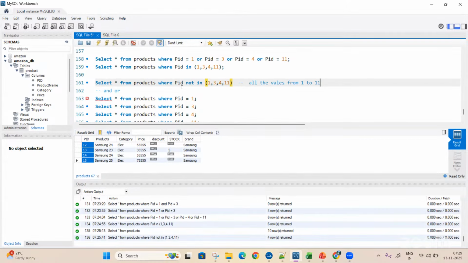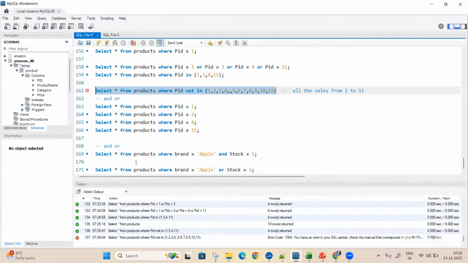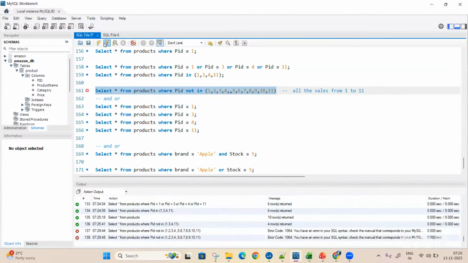We have to put all the numbers from 1 to 11 with the IN operator: 1, 2, 3, 4, 5, 6, 7, 8, 9, 10, 11. If you run this for now, we don't have, I guess, 2, 3, 4, 5, 6.